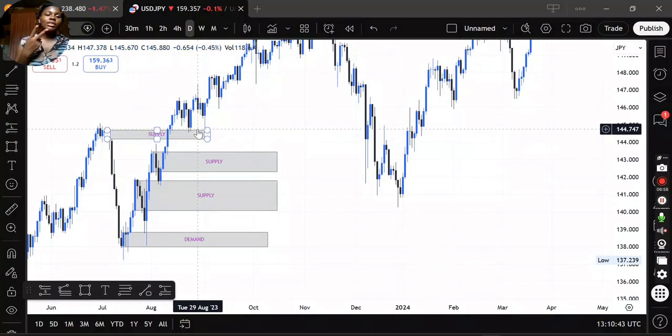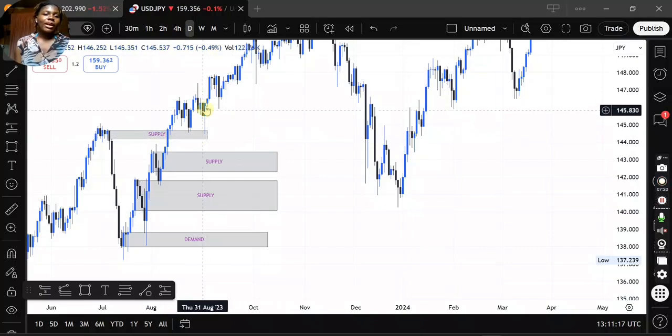Most times price can double tap or triple tap, but it's not supposed to tap more than once or twice. If it taps 3 times, just don't really trust those ones again, because the price is likely to not really hold at that point it's tapping. So you should not be looking for more than 1 to 2 taps. That's valid. 3 taps, 4 taps, I think you should just not really consider sitting in that trade, because something is about to happen differently.